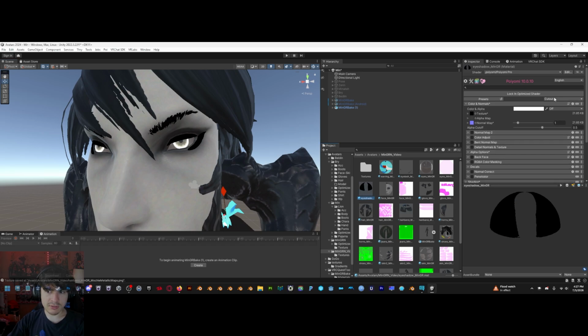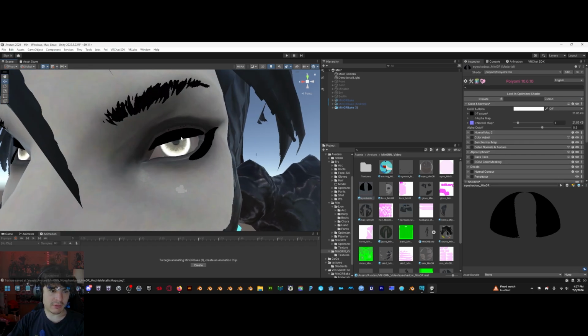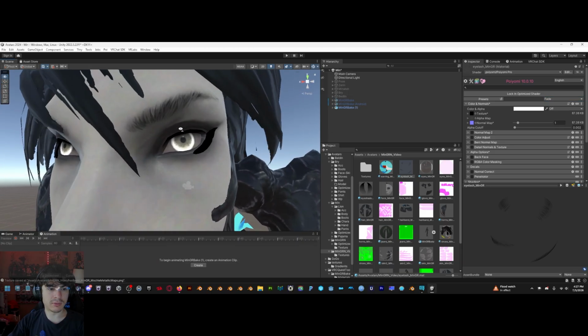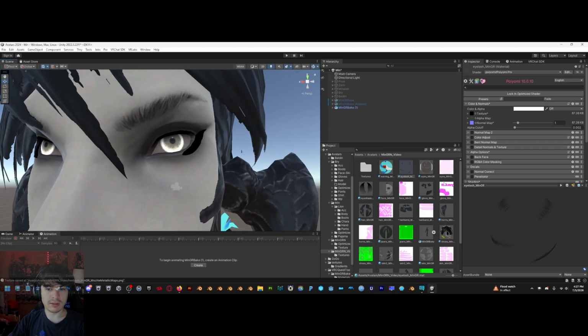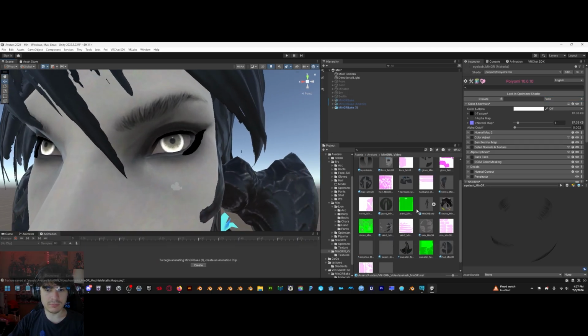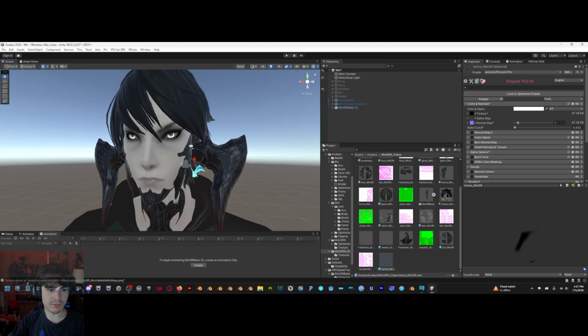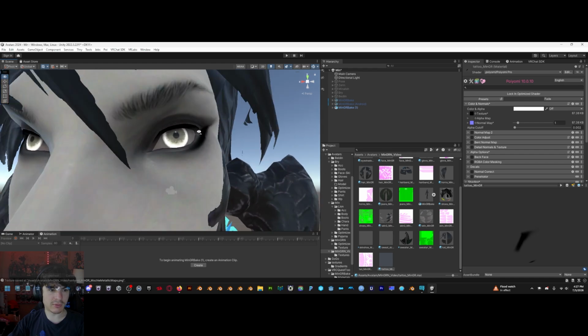For eyeshadow, that's this little part right here. I usually just try to put this on fade, and it gets it a lot smoother, because you can see that this is literally just a flat gradient. And then same with the eyelash, I usually put this on fade as well. And then lastly, for the tattoo, I would also put that on fade, and that usually smooths stuff out.